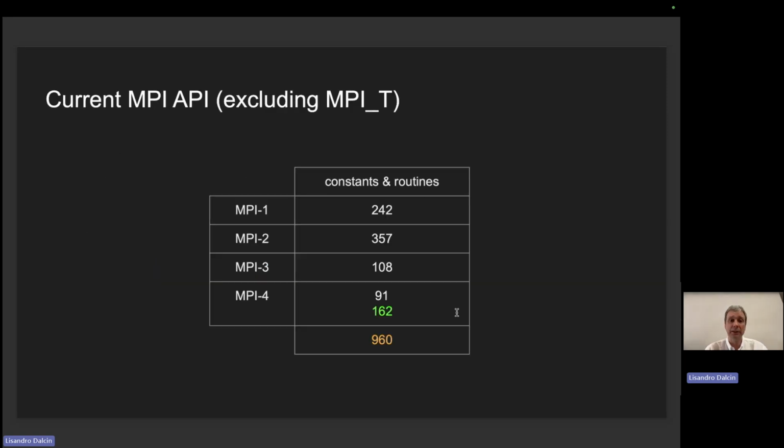As a summary, the current MPI API is relatively large. We have, in total, up to today, 960 symbols and constants overall. Here you have basically an accounting of how much each major version of the standard was adding. MPI 4 added 160 something additional routines to support the large count versions of the routines. And again, all of that is supported in MPI for Py. MPI for Py makes use of all those routines.